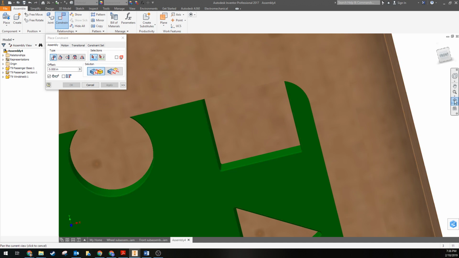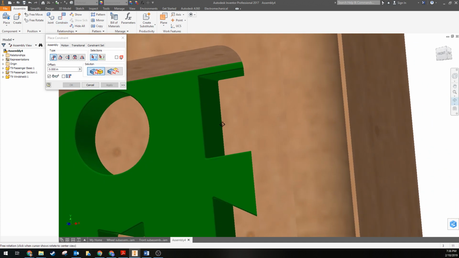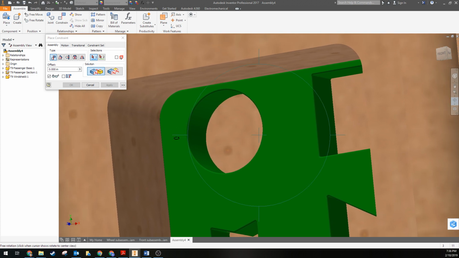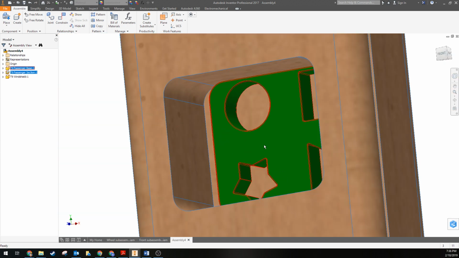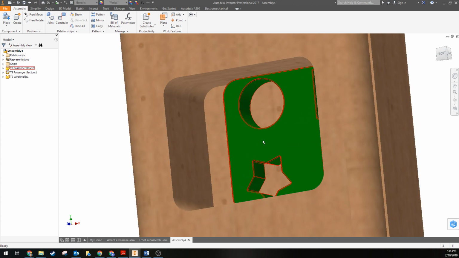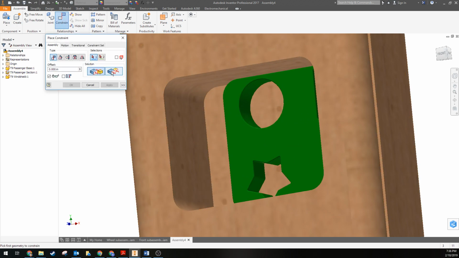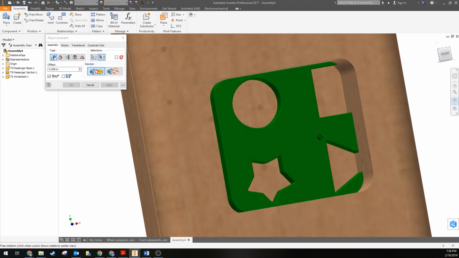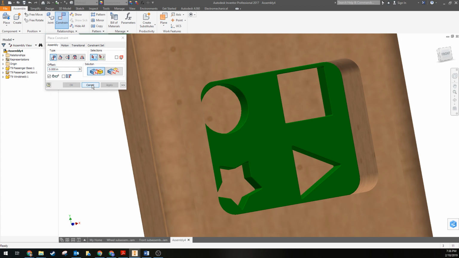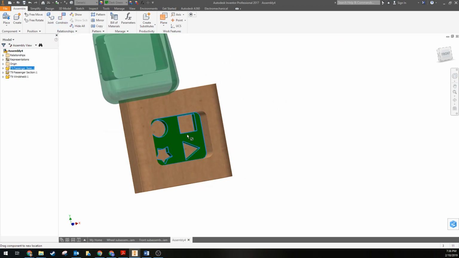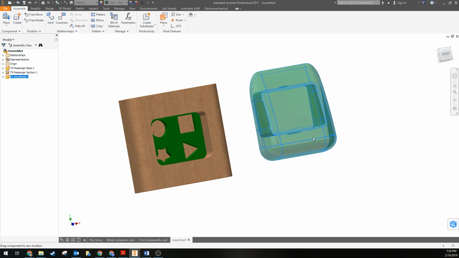And then the last constraint that we need to do is going to be these edges here, which actually look to be really well lined up already. Let's move it a bit so you can see that. Okay, so it can still move this way, and we need to stop it from doing that. We need to remove that degree of freedom. So we want to go one more mate between this, and let's orbit it so we can just see that. Our second selection will be right there. Hit Apply, and the passenger base is in the passenger section.